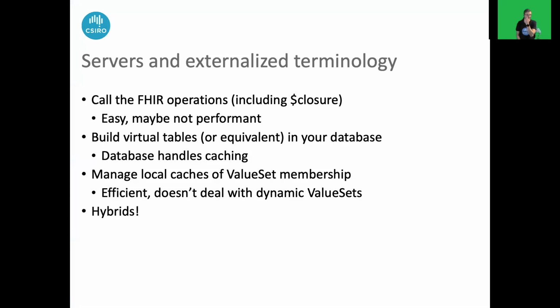So when we're doing this, we've got a bunch of options. One of the options is to call the FHIR operations that I've just been describing, including the closure operation, which is one of the first ones that you tend to look for when you're doing this integration. That's a fairly easy way to do the integration. It may or may not be performant depending on the scale of data, the frequency with which it changes, and what sort of performance requirements you have on your clinical data repository.